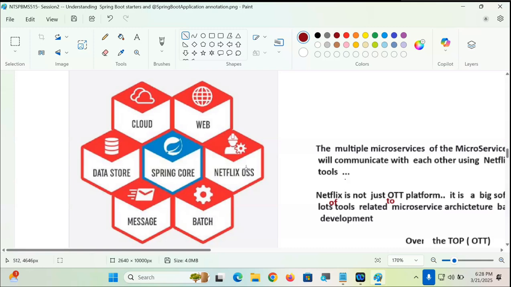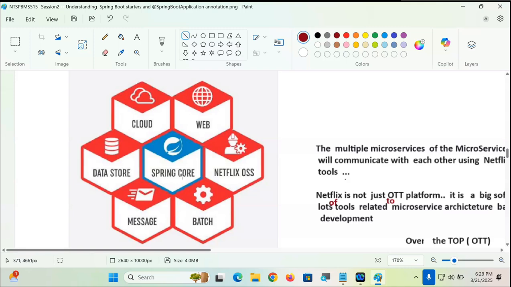Spring core, web, cloud, data store, Netflix OSS, batch, message. These are six categories of starters that are there.